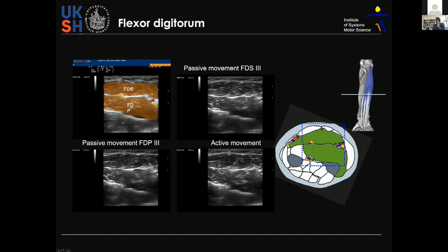This is very important to know: the organization of the flexors is from the radial side on. First muscle is the middle finger, the second is the index finger below, and then the ring finger and the little finger. This crossing of fingers is very important to know for your treatment. For the deep flexor, everything is topographic, correct: index, middle, ring, and little finger.